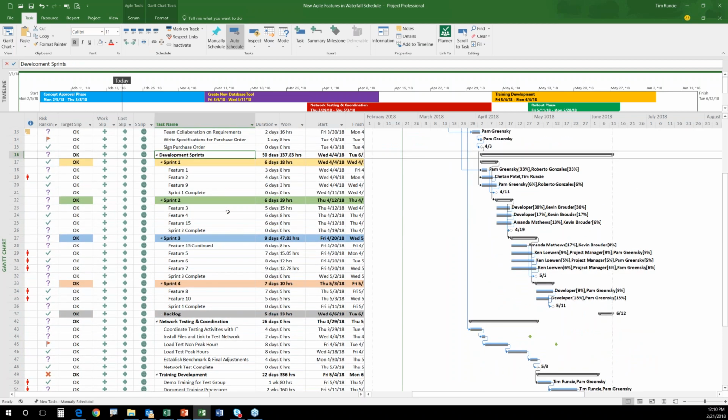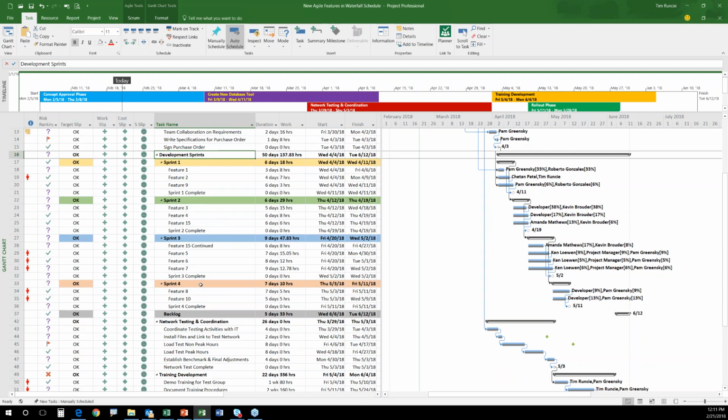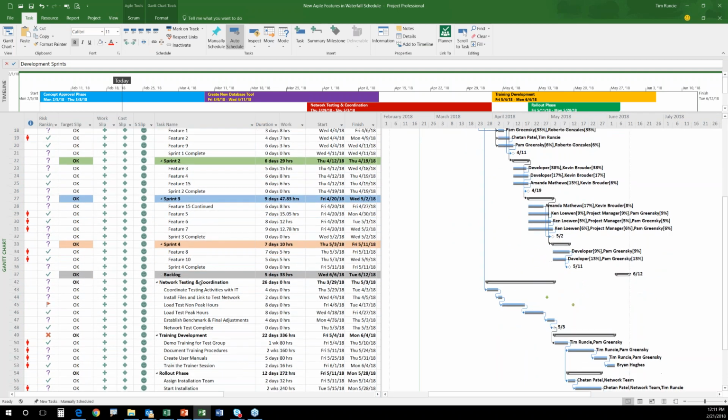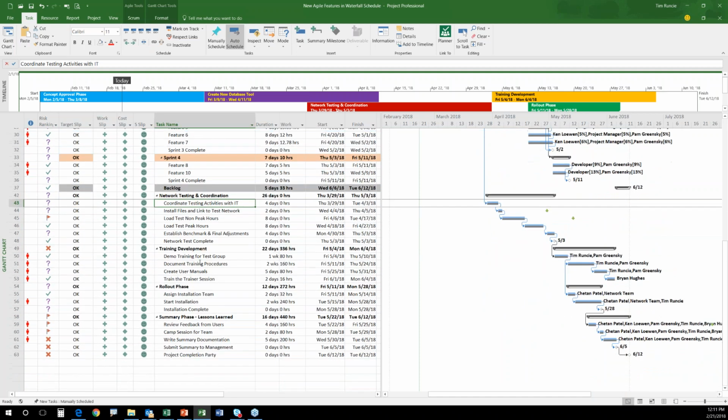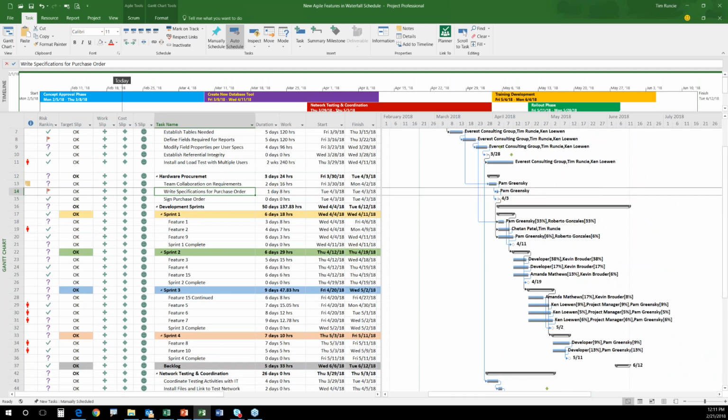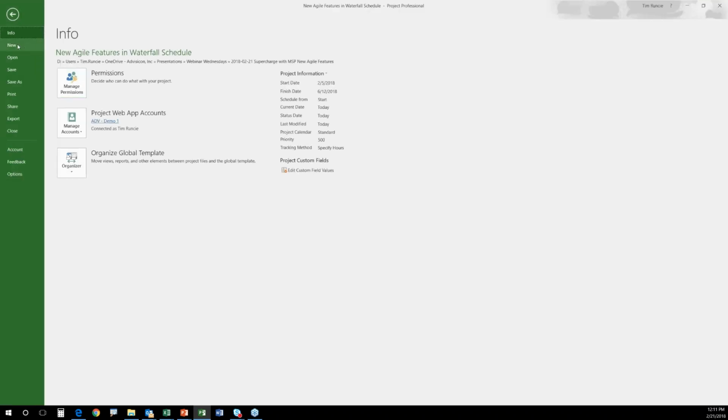Now remember, a sprint is a great way to time box your technical teams to ensure that a period of time goes by that is a hard and fast date that we can make sure that work gets done and something of value is produced. But we still are looking at that traditional project schedule where we've got this sheet, I've got tasks, and I've got activities.